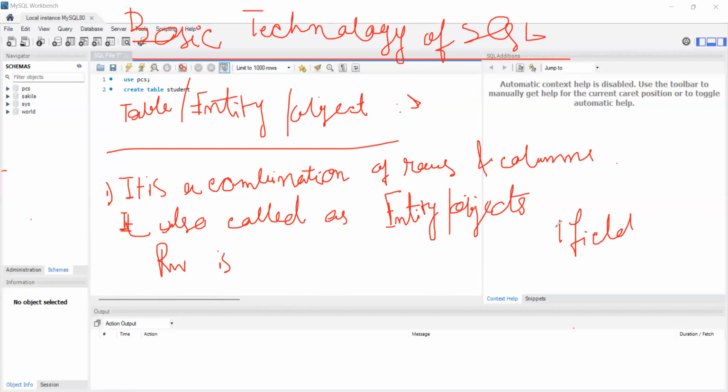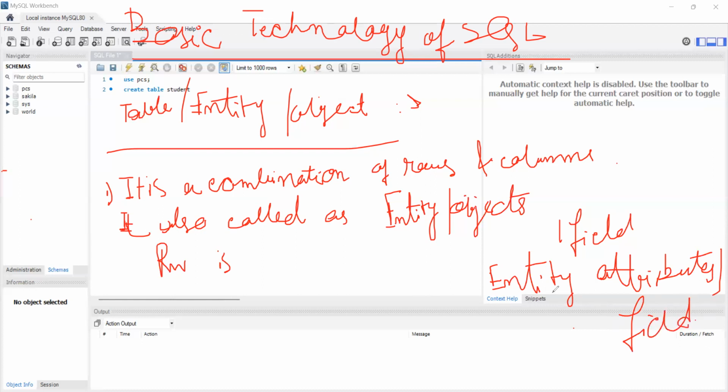Columns also called, I think, entity or attributes. Sir, column is called field, row is called object. Please check again if I'm wrong. Column is called field. Oh, okay, one minute. Entity, attributes or field, that is called column. My mistake. And row you can say is object. So that is called row and column.